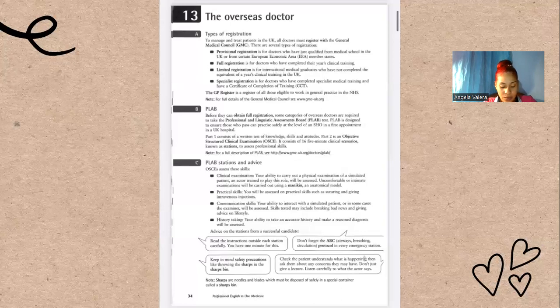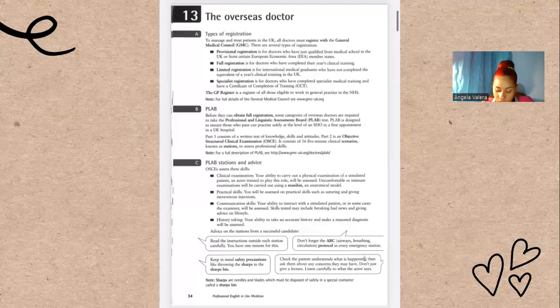Read the instruction. Inside each station carefully. You have 1 minute 40. Giving me a self-evacuation, leave 20 teacher in the short film. Don't forget the ABC, every reading, circulation, protocol in every emergency station.